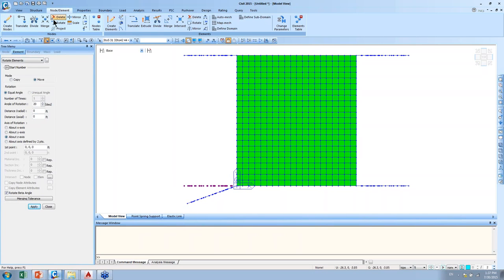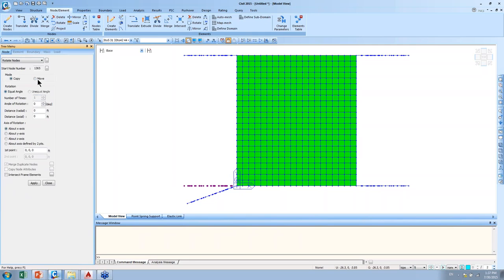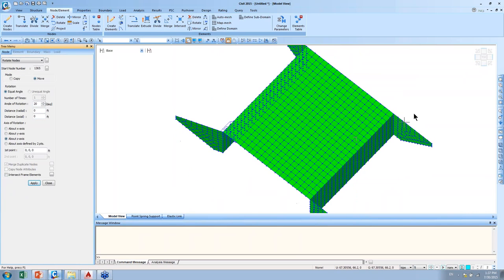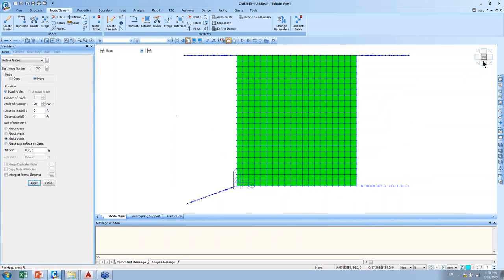Go to node and rotate, the same actions. Move, angle of rotation will be the same, 20, about the z-axis, and apply. So this way I completed rotating the wing wall. And the same procedure can be taken for the rest of them.